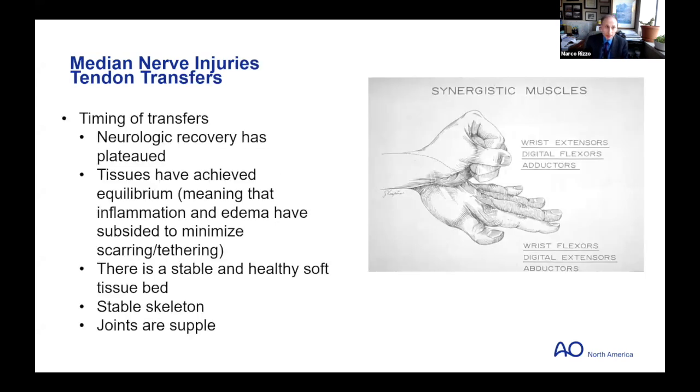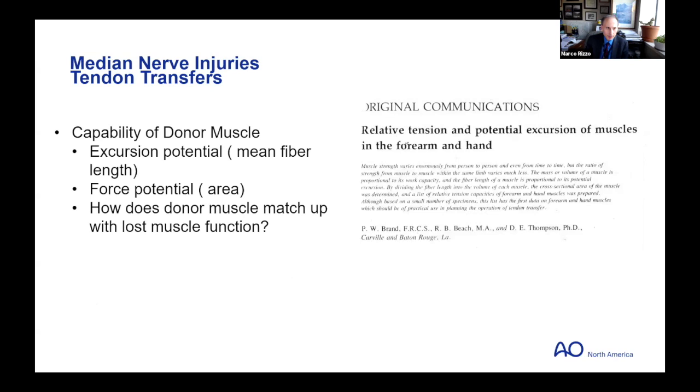In terms of timing, it's important to think about this as well. You want to make sure that any neurologic recovery has plateaued. The tissues have achieved an equilibrium. That is to say that the inflammatory process has worked itself out and edema has subsided to minimize further scarring or tethering. That there's a stable and healthy soft tissue bed, that the skeleton, of course, is stable, and that the joints are supple. This applies to all tendon transfers in terms of timing.